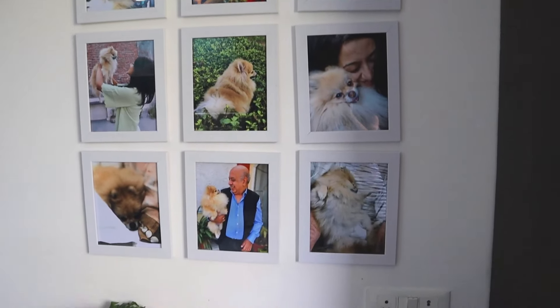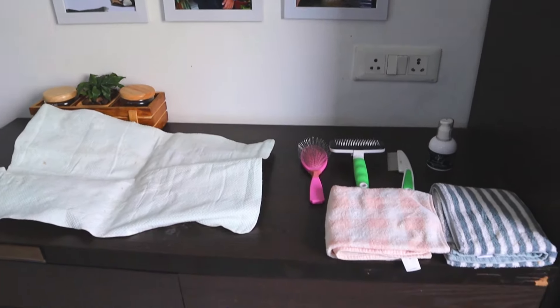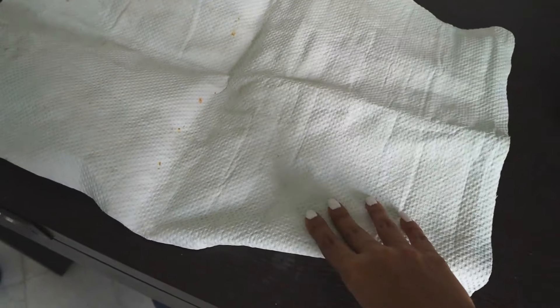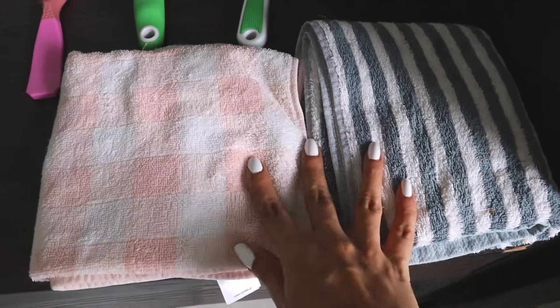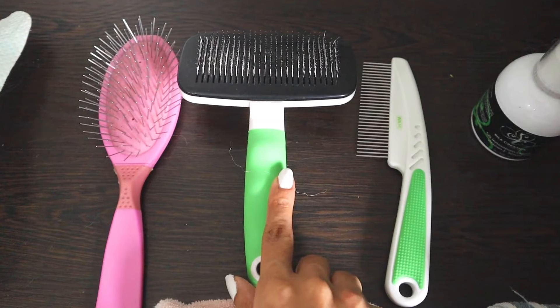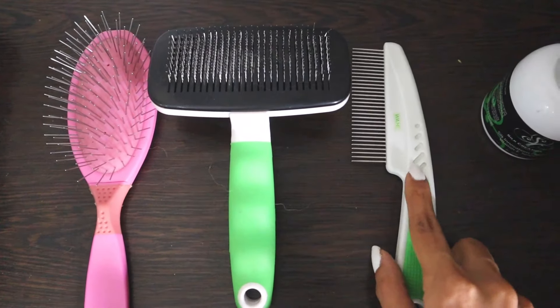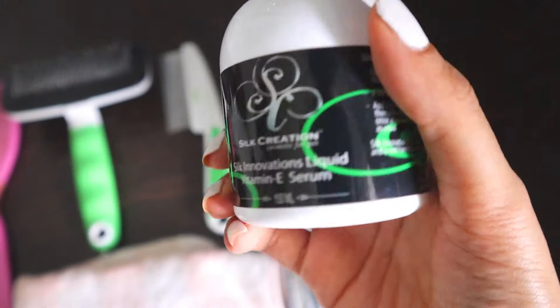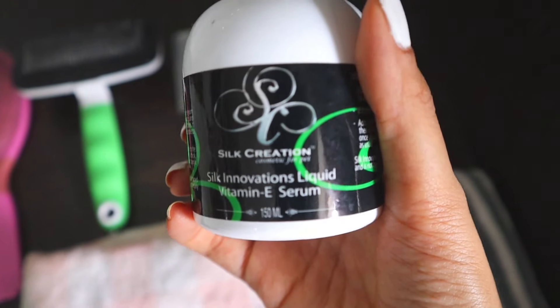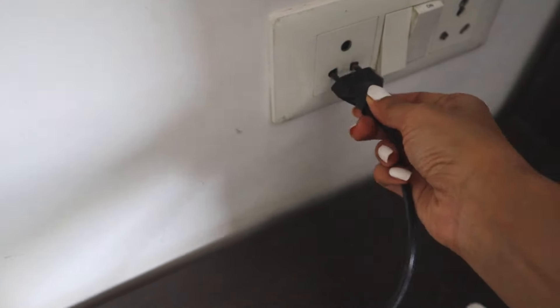First I'm going to take you through some of the prep we do before we bathe her. This is Pixie's bowl and this is her grooming table — under her grooming table are her two beds. On the grooming table we have her mat, then two sets of towels, and then her brushes. The pink brush is the one we regularly use, then we have the slicker brush for knots, and then a comb. This is her hair serum — we only use this particular brand and it smells amazing. We also plug in the hairdryer before the shower so it's ready to use.